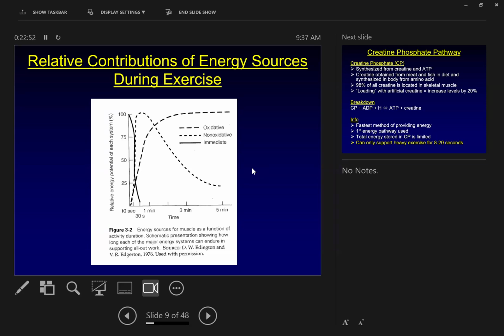What you see here is a graph attempting to depict the percentage of all of the ATP being made, all of this turnover that is happening, that is coming from each of those collective groups of metabolic pathways: from the phosphagen systems, from glycolysis, and from the Krebs cycle and your aerobic pathways. This is relative energy coming from each one of those.